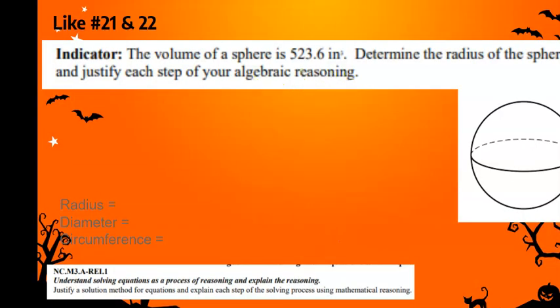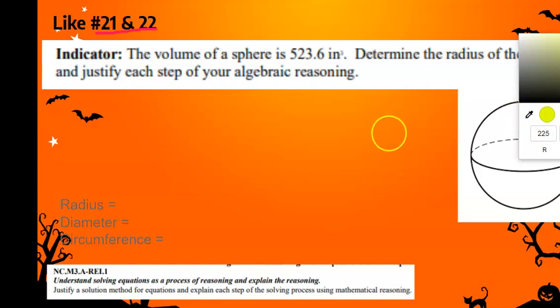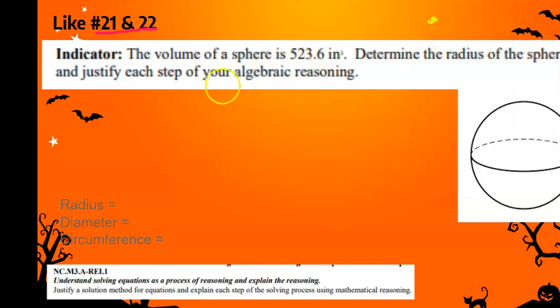One more, let's do a sphere. So I've so far done a cylinder, a cone, and now a sphere. These ones are really good because in this type of problem, you're looking to find stuff like radii or height. So the volume of the sphere, this one is like 21 and 22 in your flipbook, but there wasn't a whole lot of practice on them, so I didn't want to do exactly one of the ones out of the flipbook. Volume of the sphere is 523.6.